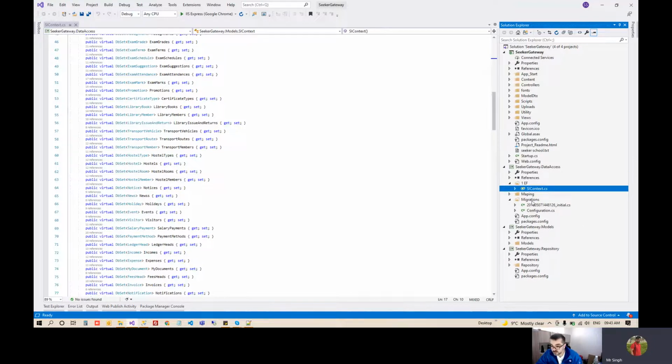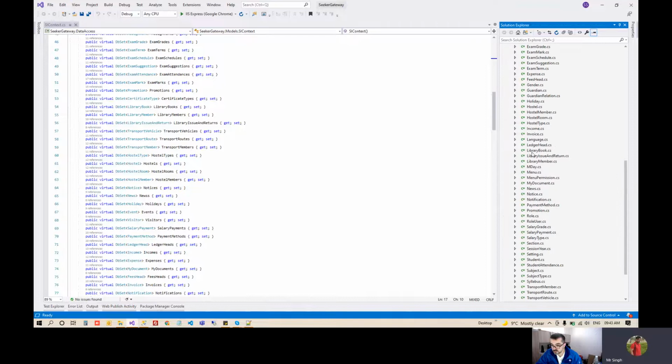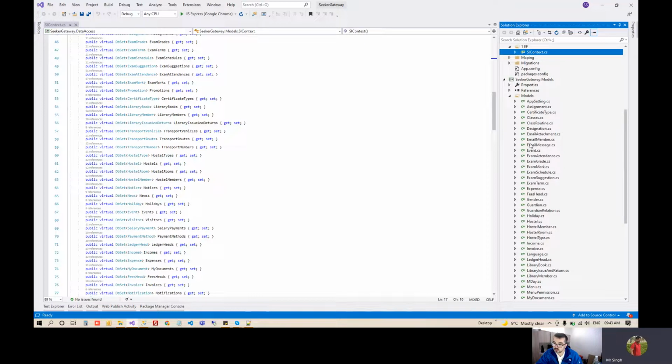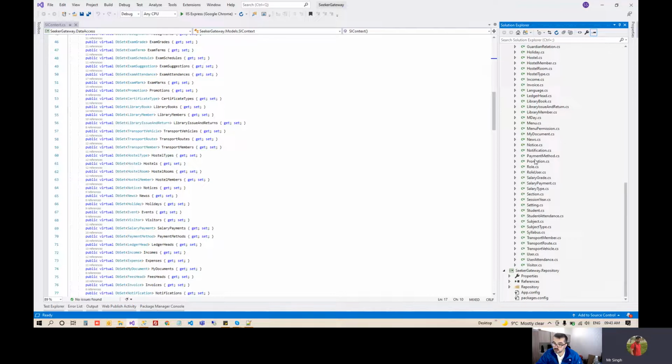Okay, and then there are the migrations, right? Yep. And there is the model. Model is basically the first step when we want to create a new table. So this one is a model. It has all the fields. Suppose we check the user table here.